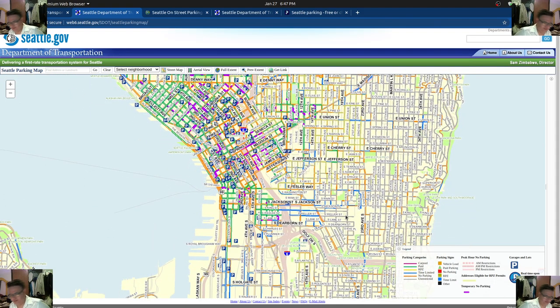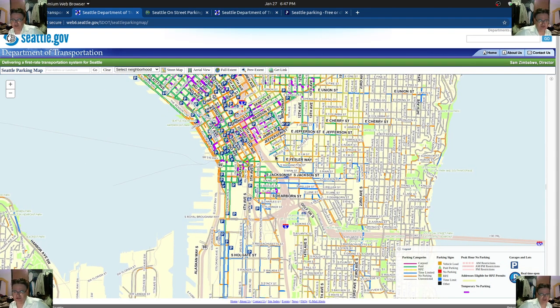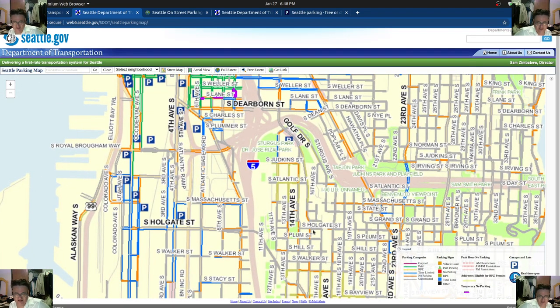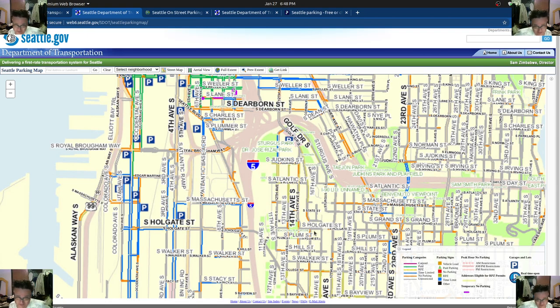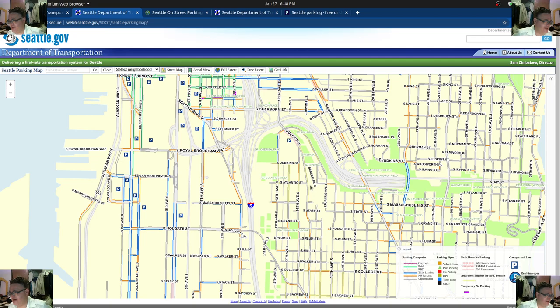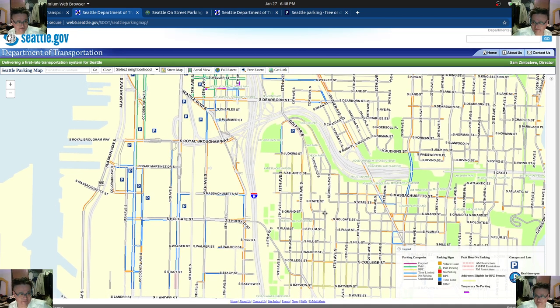I was actually looking at apartments in downtown. In general, there was a cheap spot right here on the south side. There might be some parking back in here. Let's look at this spot right here as a possible starting point. I think right in here — Holgate, South Holgate and 16th Avenue maybe. So it's kind of loading in here. It doesn't show the name of that street — Gulf Road. So it's Gulf Road, and this is 12th Avenue — it's almost off of 12th Avenue here.